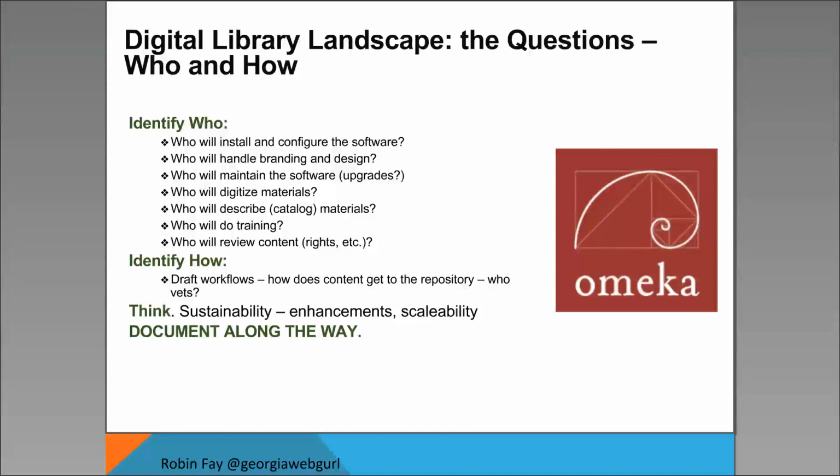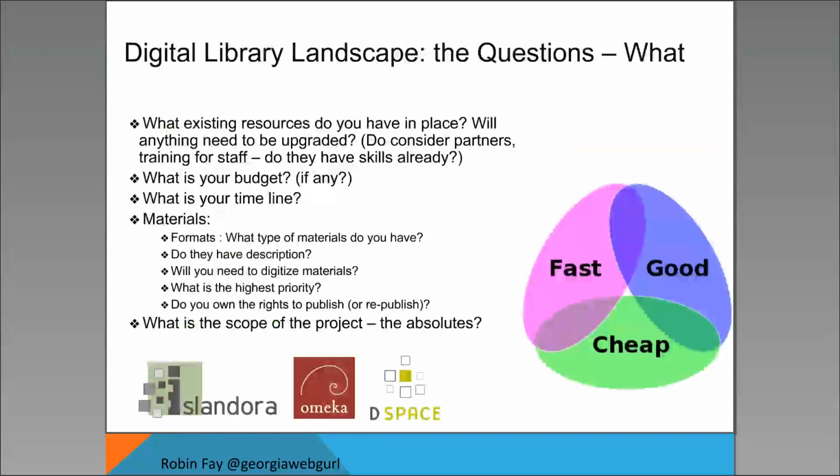Really thinking about things like content, software upgrades. Who's going to do that? Workflows. Really think about sustainability. I think all of us in libraries know, even if we don't always document everything, we would like to document everything. Really thinking about the existing resources. Do you have any partners, who's going to help you, and how are they going to help you? Do you have a budget, if any?